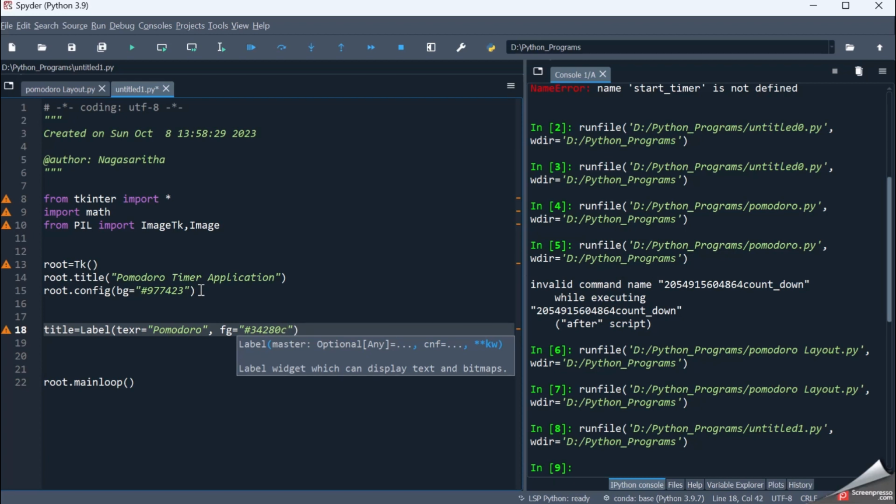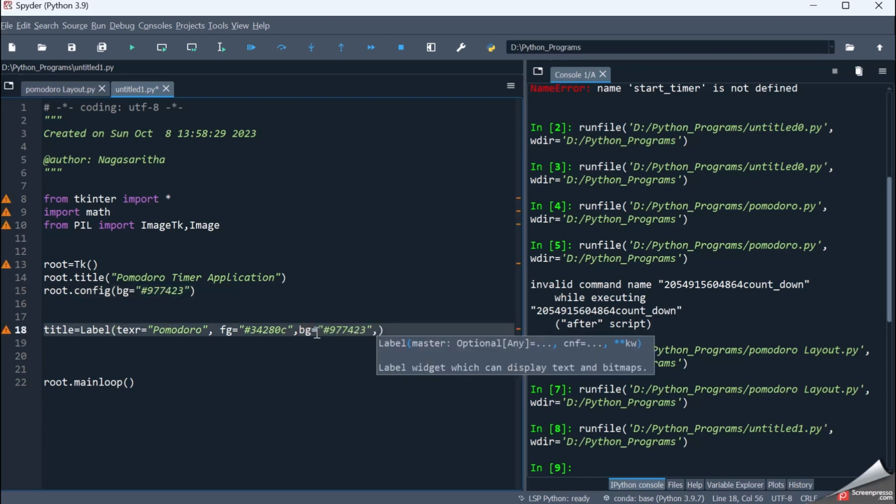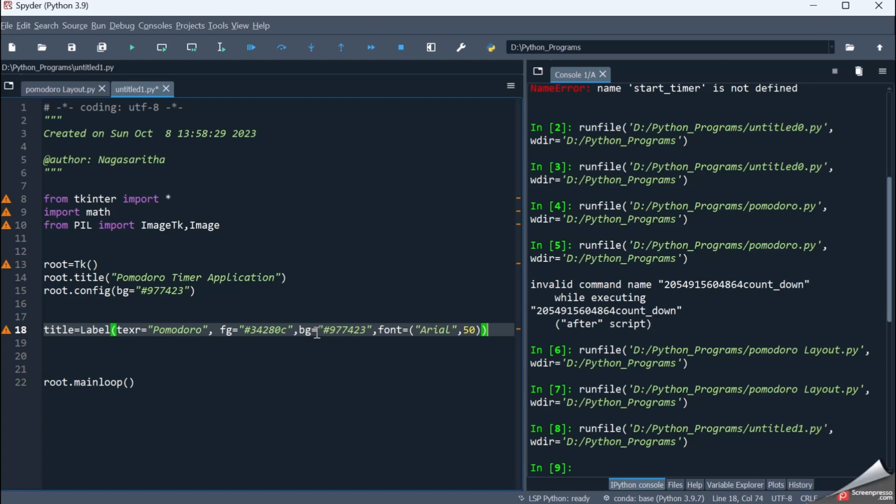So this is the foreground color for the text Pomodoro, and the background color is equal to the same color, whatever is the main window application color. So I'm copying it, and let me give a font which is equal to Arial and then 50 in size.